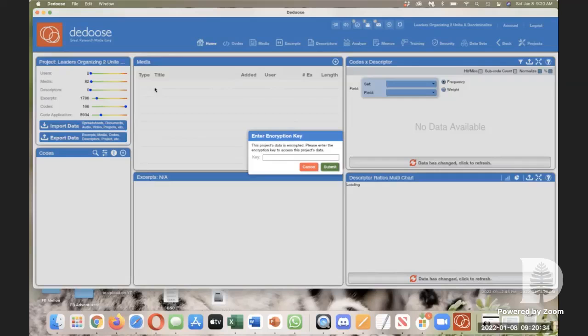And if you do not put in the correct password, you can get deleted and booted out. So if you want an extra layer of security above what Dedoose or your university already has protocols for, you can add that second layer. Every time I get into just the Loud project, I add a different encryption key. I'm gonna do a quick stop share real quick, family, as I pull that password up.